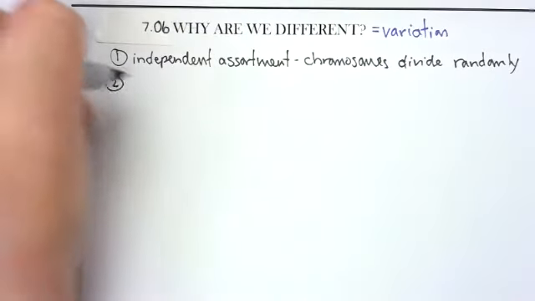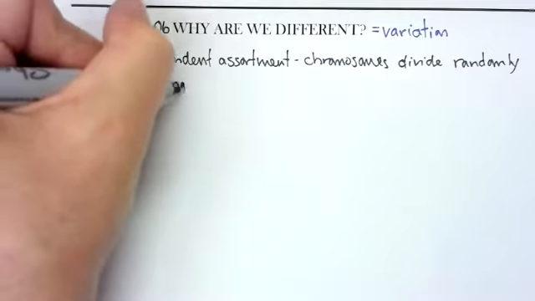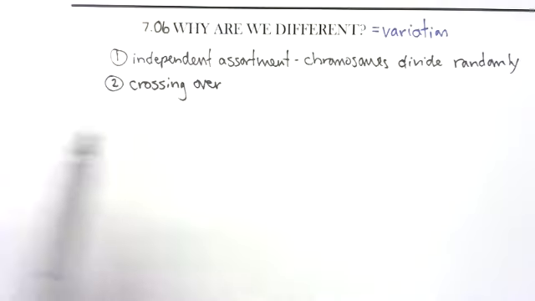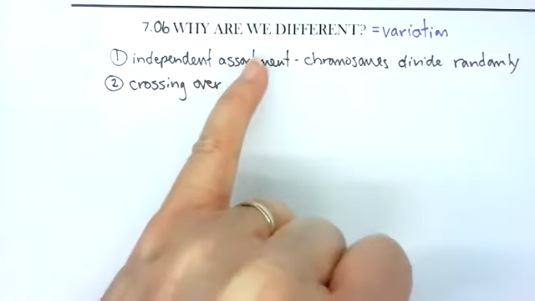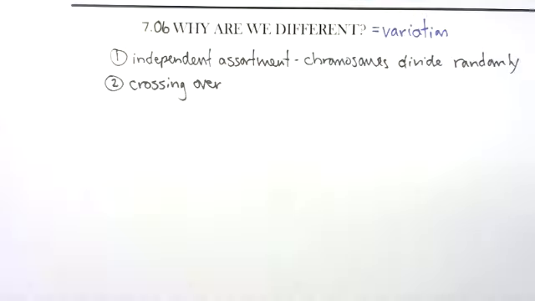And the second one is crossing over. And these both occur during meiosis. So we remember when they lined up as a tetrad in the middle, the way that the homologous pairs lined up was completely random. And also when they're in that spot, they're going to crisscross their ends and swap their genes. So this means that the chromosomes that your mom and dad pass along aren't identical. First of all, they aren't identical to their chromosomes, and second of all, they're random. You don't get the same set from gamete to gamete. It varies. So what we want to do is look at the new sources of variation.